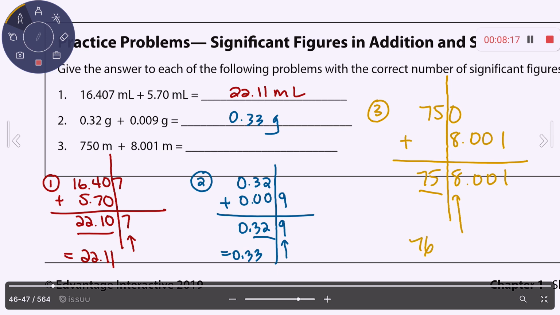Be careful. Don't round off your answer to 76 and think that you're done. Quantity-wise, 76 is nowhere near 758. So you need to put a 0 on the end to keep the quantity relatively the same. Do not write a decimal because then that would make that trailing 0 count. So my answer would be 760 meters.